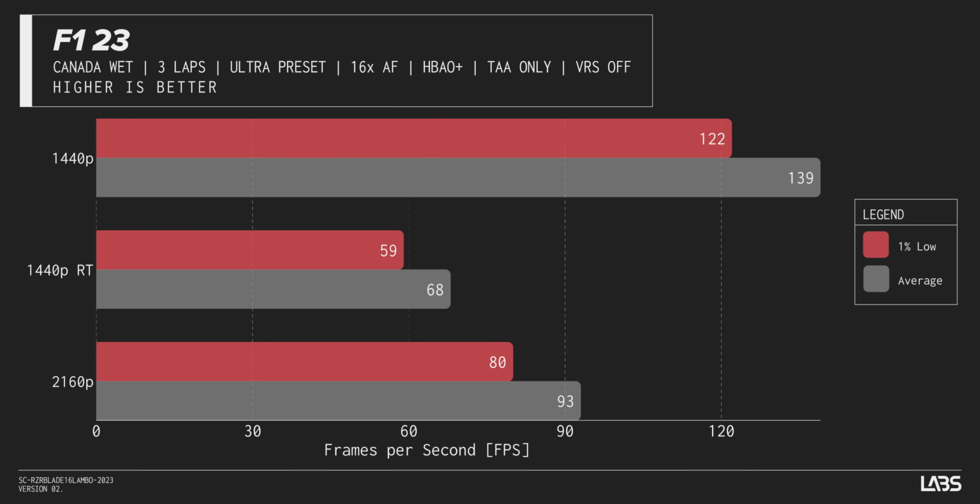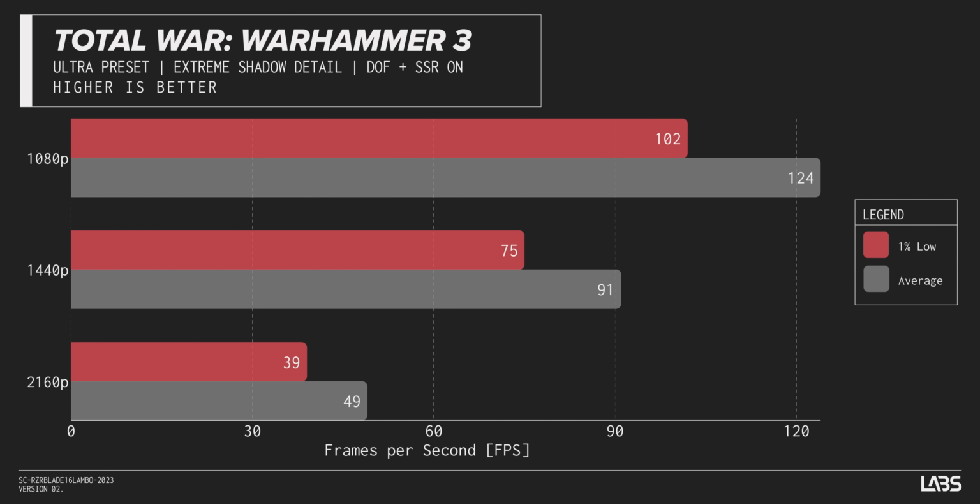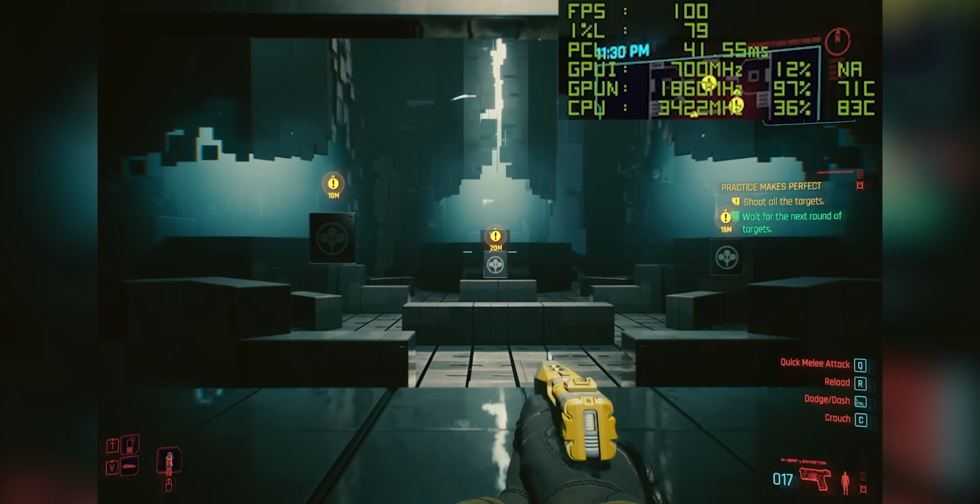Same with F1 2023. Real fast one, Total War Warhammer, also really quite fast. Performance of this thing is really quite good, and it is pretty loud. Some pro gamer moves. Okay.